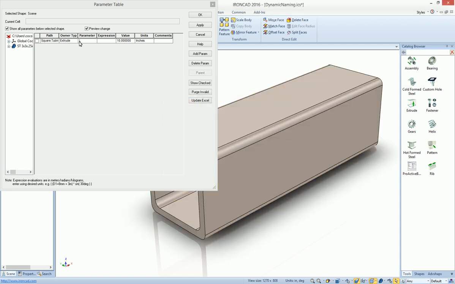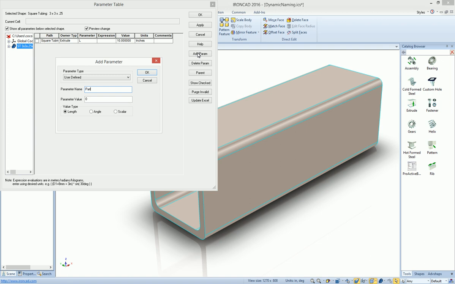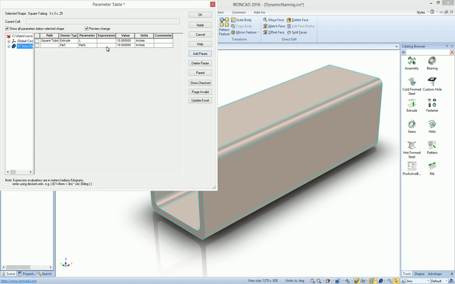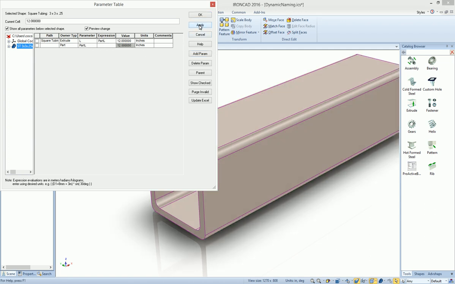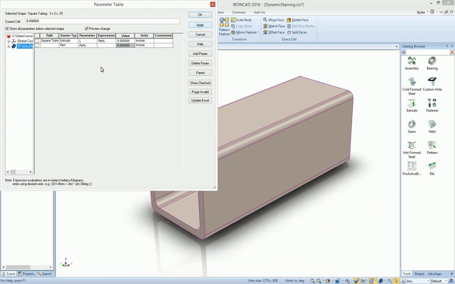To access this parameter, though, we need to do it at the part level. So we need to actually add one on our part level to be our main driver. So we'll just call it part L, the part length, and call it 10 as well for the value. And as an expression for our feature level, we'll just type in that value so it is now being driven by this particular one. So for example, if we change that to 12, hit apply, we'll see our shape change. We set it to 8, and apply, it changes. So let's go ahead and set it back to 10.